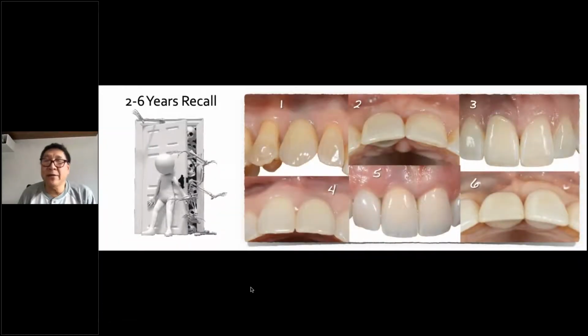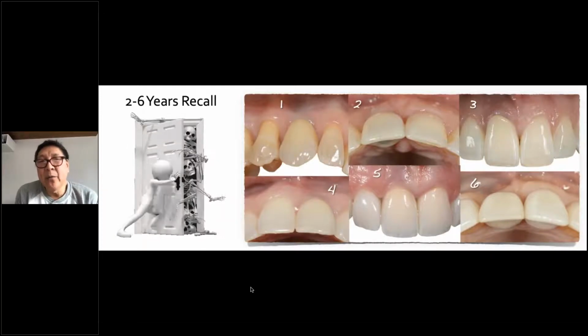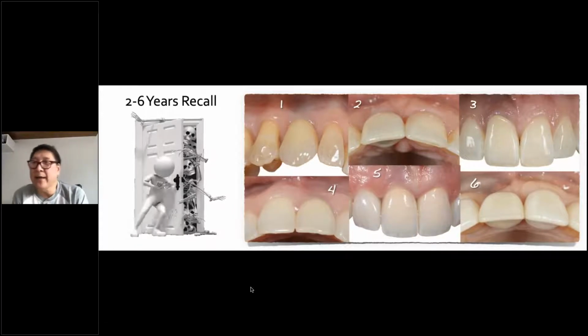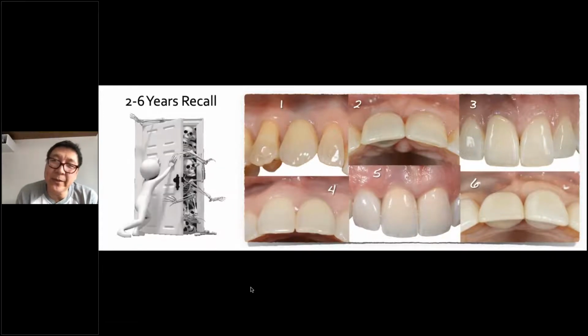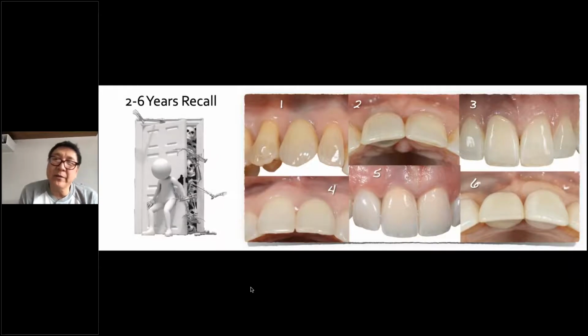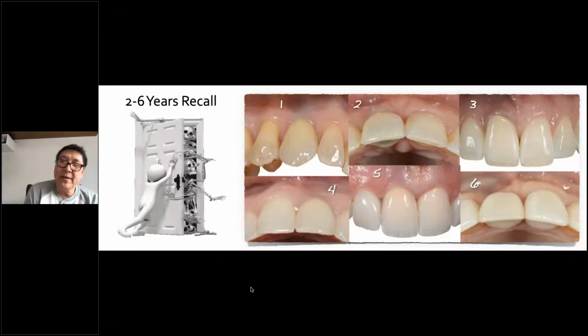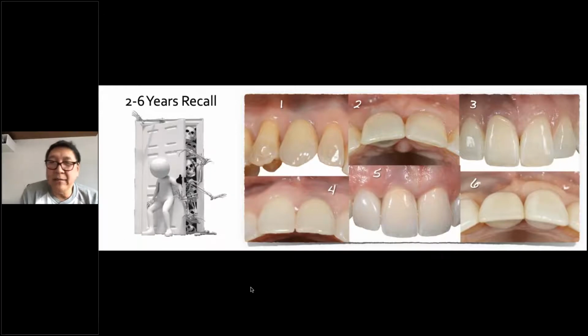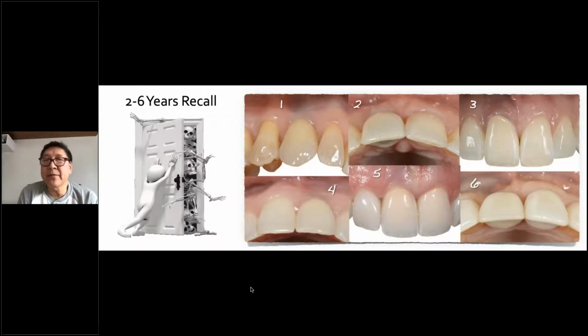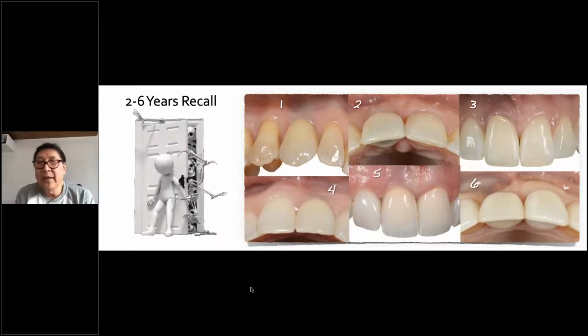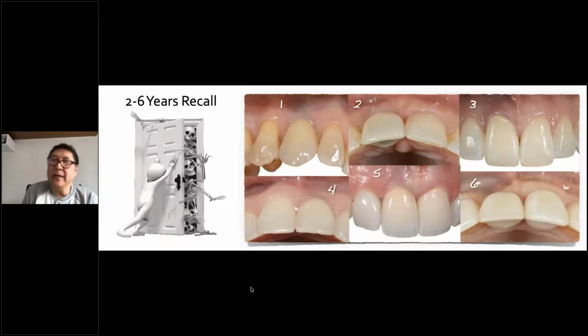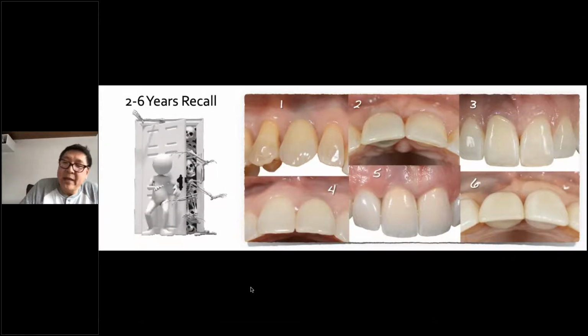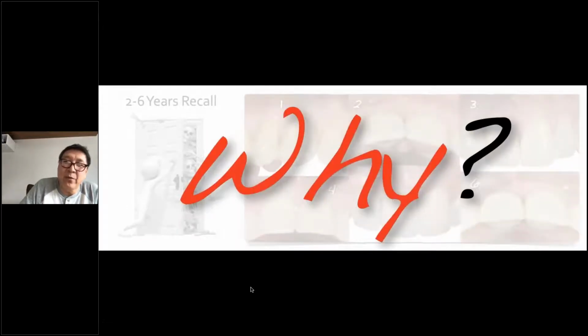Now, we all have skeletons in our closets, and like I said, anywhere from 2 to 6 years recall, if I pulled up some of our cases that we had done, they look great short term, but once you start looking at them long term, you'll notice in a lot of these different cases that you have some problems occurring. We have collapse, we have tissue discoloration in those sites. And again, we want to minimize this because remediation is not a lot of fun, like I said to you before. And the question is really why.